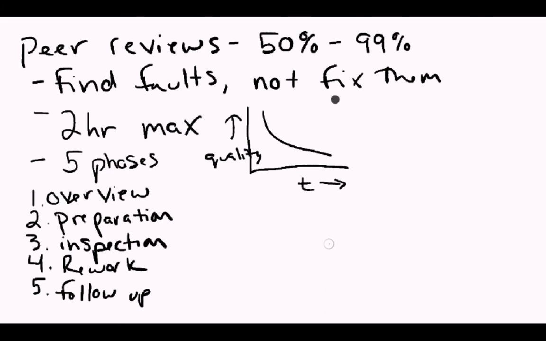Okay, so there are actually different roles that people play in a review. So the first is the author. This is the person who writes the code or whatever document we're reviewing. And the author, typically his job in the actual inspection is to basically be there to answer questions. Okay, so they don't take a really active role. They're just there to answer questions and clear up anything that needs to be cleared up.